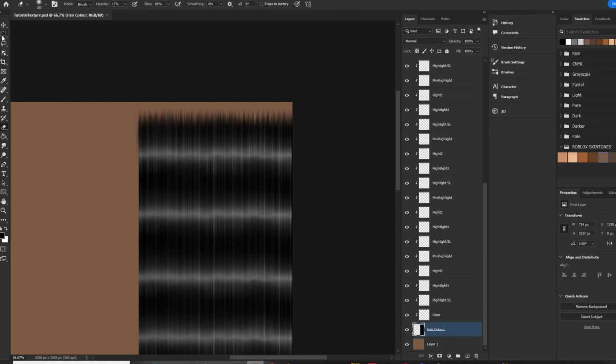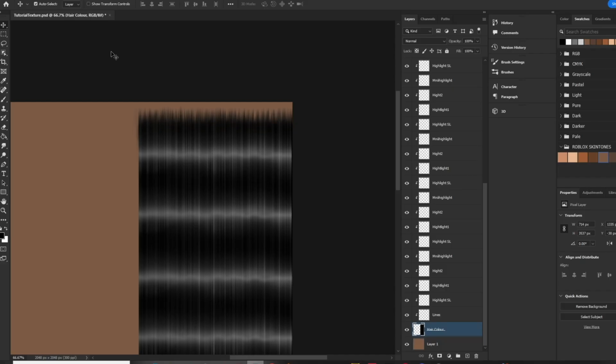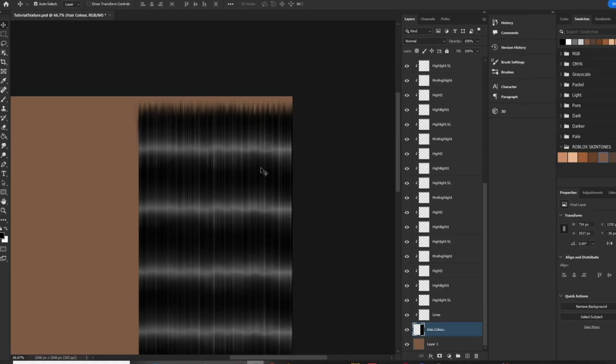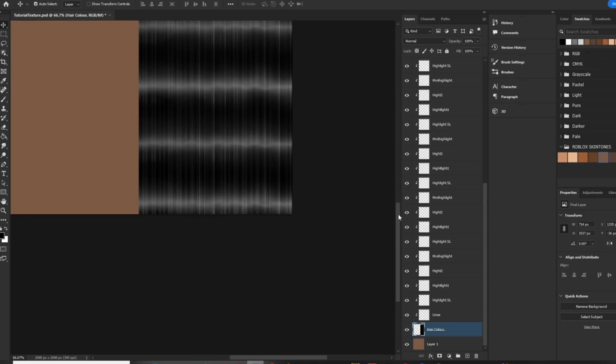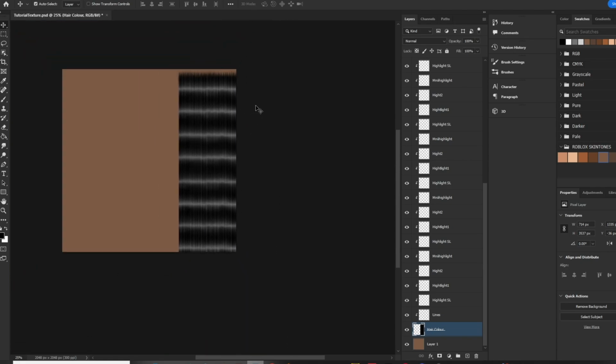I'm actually going to take this and scale it up a little bit like this, scale it down a little bit like this. Command D. I'm just gonna move the whole layer up because remember I extended it at the bottom that first time, so I'm just gonna move this whole black layer up. And by the way, when I edit this, I'm not editing the lines or the highlights or anything. I'm only editing that black layer with the hair color. And make sure the bottom is covered too, and you're basically good. That's how I make a hair texture.